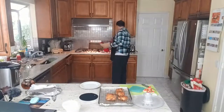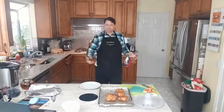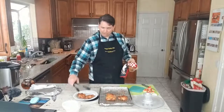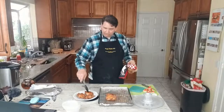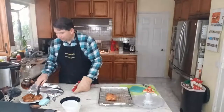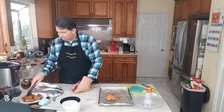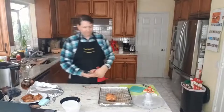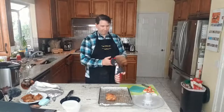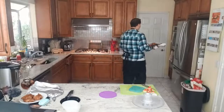Chicken, let me see. Where's my tongs? Chicken, chicken, chicken. Remember, hear that? See if you can hear it. Crispy skin. This one's crispy. Just the inside needs more cooking. So we're going to put it back in the oven to cook longer, on the lower rack so the skin doesn't crisp up too much.